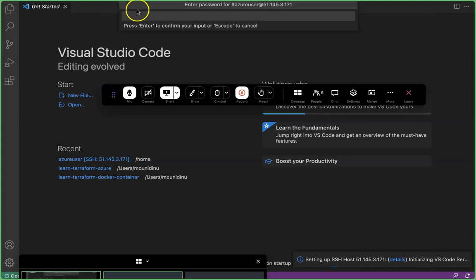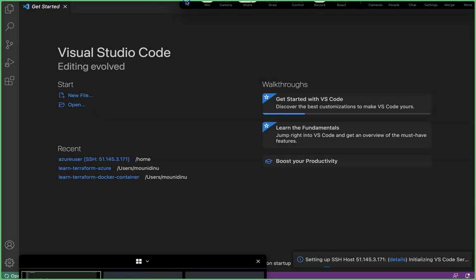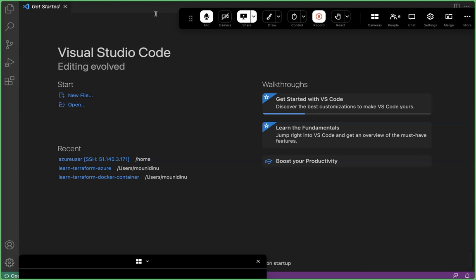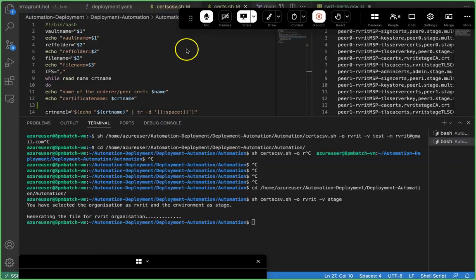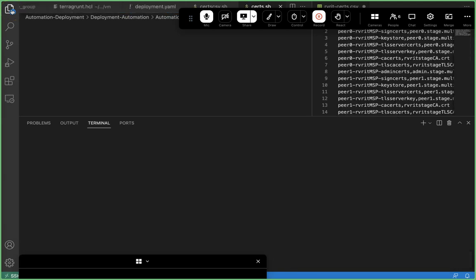I think it is asking for a password. Let me provide the password. Okay, I believe it got connected. So we are just going inside a VM. I think it is making the connection again. No worries.